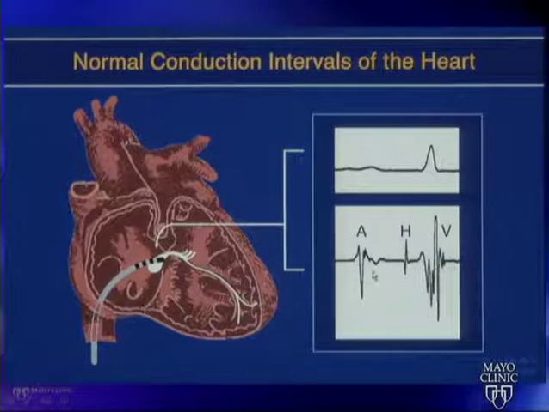So this His bundle electrogram: wherever you take a catheter and stick it somewhere in the heart, it records the local electrical activity, and that's called the electrogram. The EKG, on the other hand, is as if you had electrograms all over the heart, mapping the whole electrical activity of the heart.